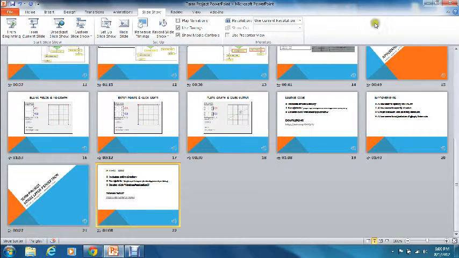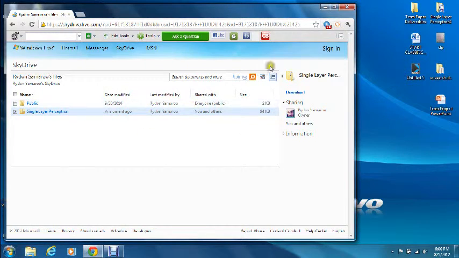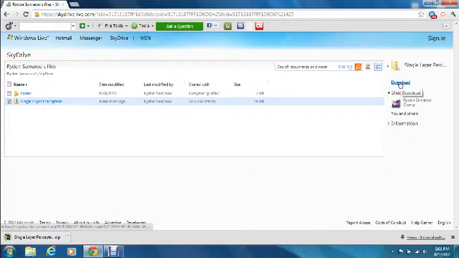I'm going to close this just to get it out of the way. The web browser looked like this, showing a couple folders. In order to download the specific folder, just have it checked off, and click the download link right here. Once you do that, it downloads. Mine shows up on the bottom because I'm using Google Chrome. However, if you're using Internet Explorer or Firefox, it may be slightly different.